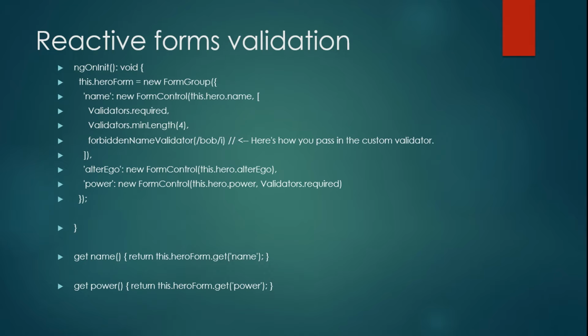So reactive forms validation is that we define a form control instance which is bound to that form input element through the model. So it is model driven. We define a form control instance, and the first argument is the initial value, and the second is the array in which we can define the validators. It is required, minimum length, and this is the custom validator, so we can give that custom validator like this.